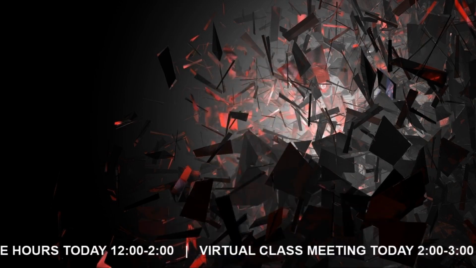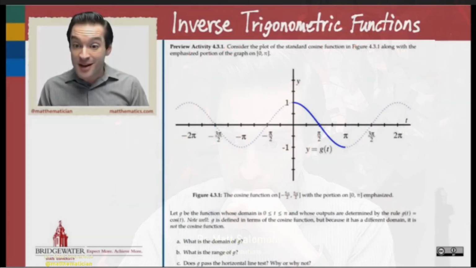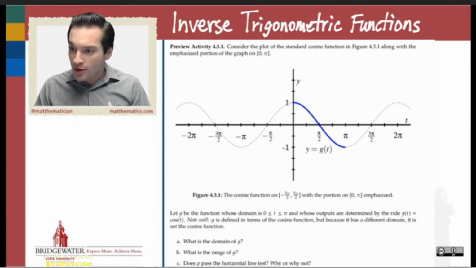With everything that we know, we can ask the question, do these functions also have inverse functions? In other words, is there a function that can undo what, for example, cosine does? So if you were to give me an angle, and I were to tell you the cosine of that angle, could we play that game in reverse? Could you tell me the cosine of an angle, and I would figure out what that angle actually was? Doing so would mean that we can define an inverse for the cosine function. That's going to be what this introductory activity kind of walks us through a little bit.